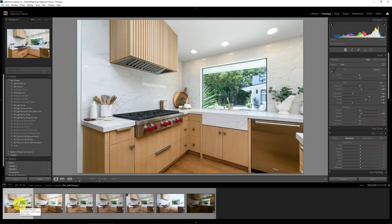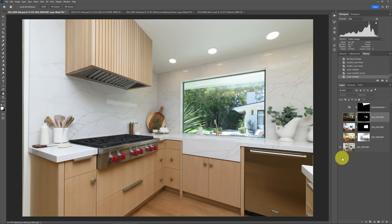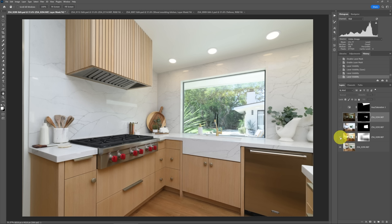Let's go back into Photoshop to see what it took to make this finished image. The time on site, once you're used to using flash, goes very quickly. The editing itself goes very quickly because there's less work to do. At the very bottom of our layer stack, this was a flash shot taken — for this simple kitchen, I was just holding a speedlight above my head. Using the proper exposure means I'm going to get rid of all the color problems. Up above that is our ambient shot.